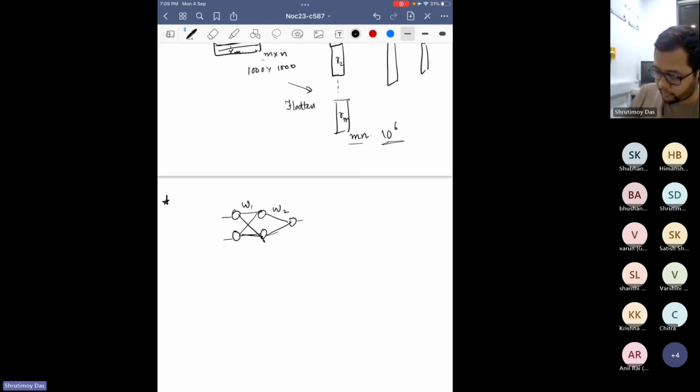Here we will do W11x1 plus and so on, because you have your information here and you are going from this layer to this layer. So at this layer you have the summation of W1i xi and sigma of this. Then again you go from here. This direction you are going is the forward direction, so that is the forward propagation. Backward is like you have these errors here and you are going back. This is the back propagation.